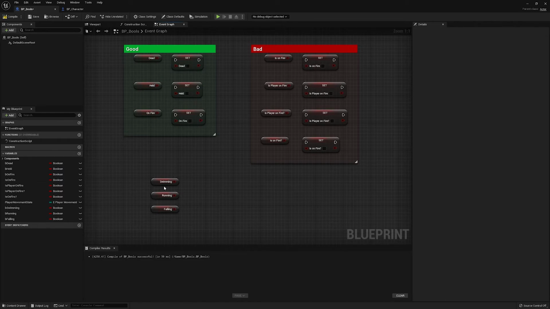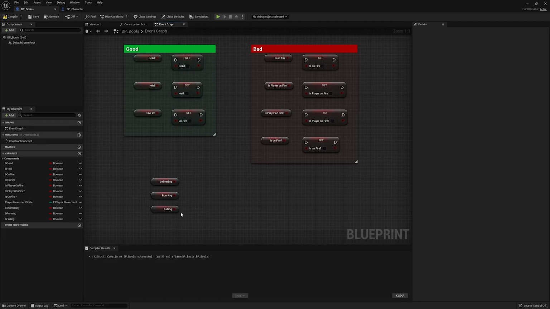And let's say you had two different designers. You had one working on swimming one day, and then a different designer a day or two later working on falling, right? So the first designer makes swimming. It works great. And then the second designer goes in, starts making falling. And let's say he just does a ray cast down from the player, checks to see if there's a mesh or a landscape or anything. If there is within a certain distance, they're not falling. And if there isn't, set it to falling, right? So they set falling to true, and then they put them in a falling animation, disable movement, that kind of thing.